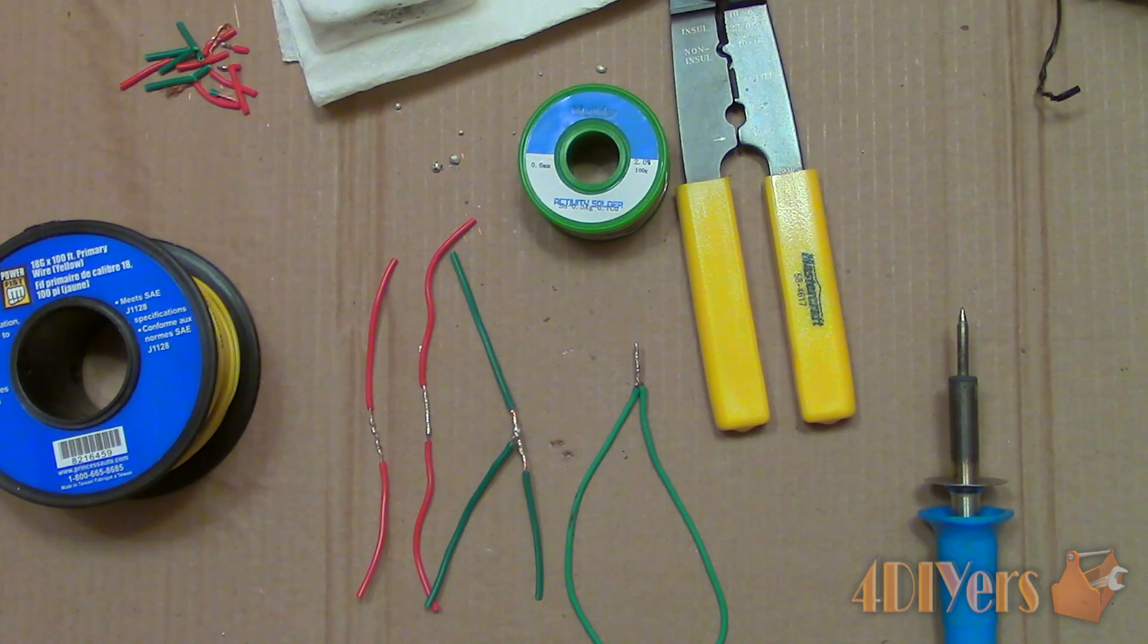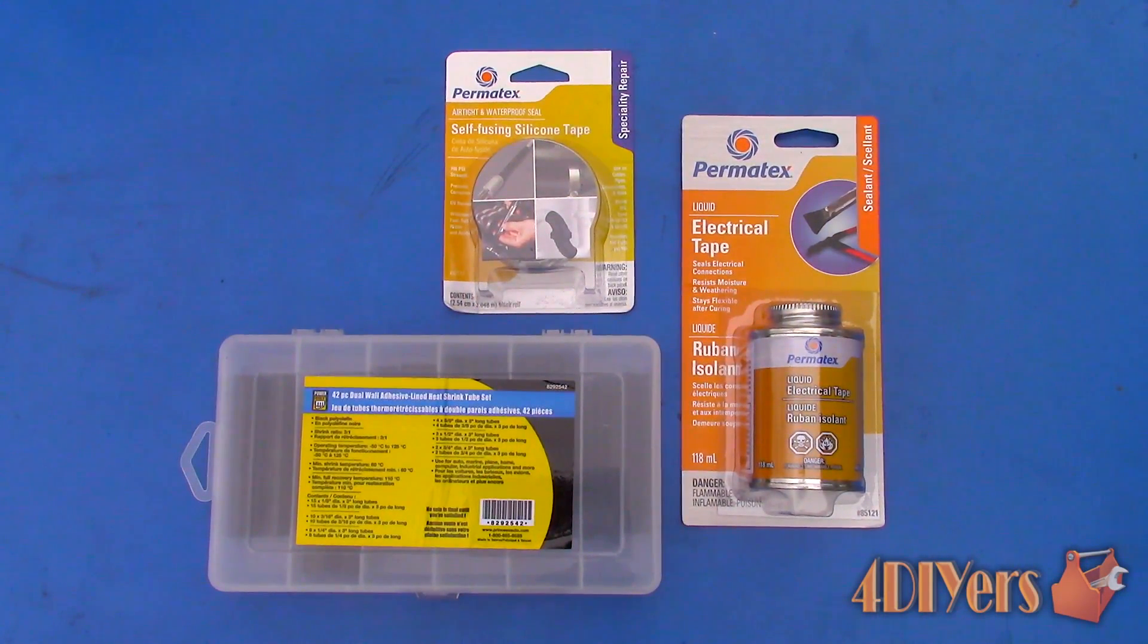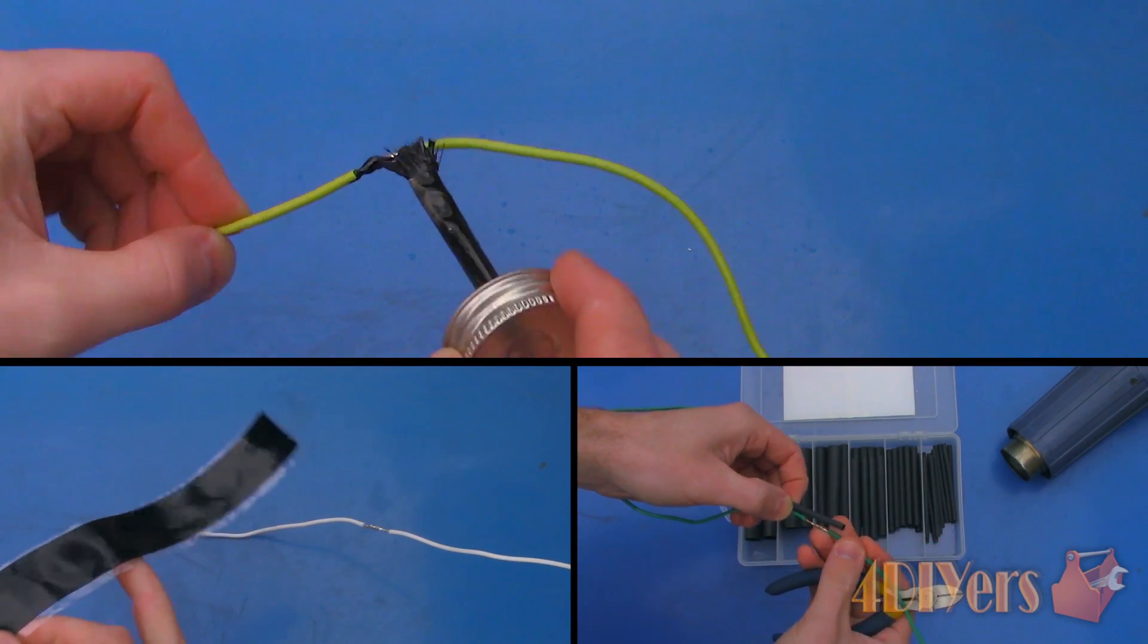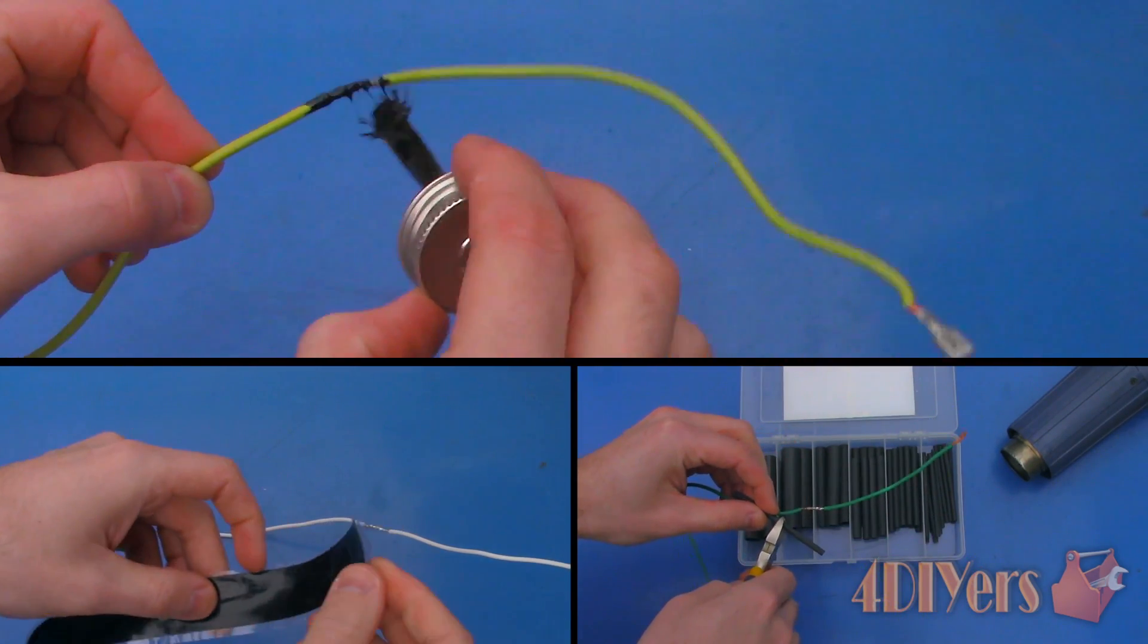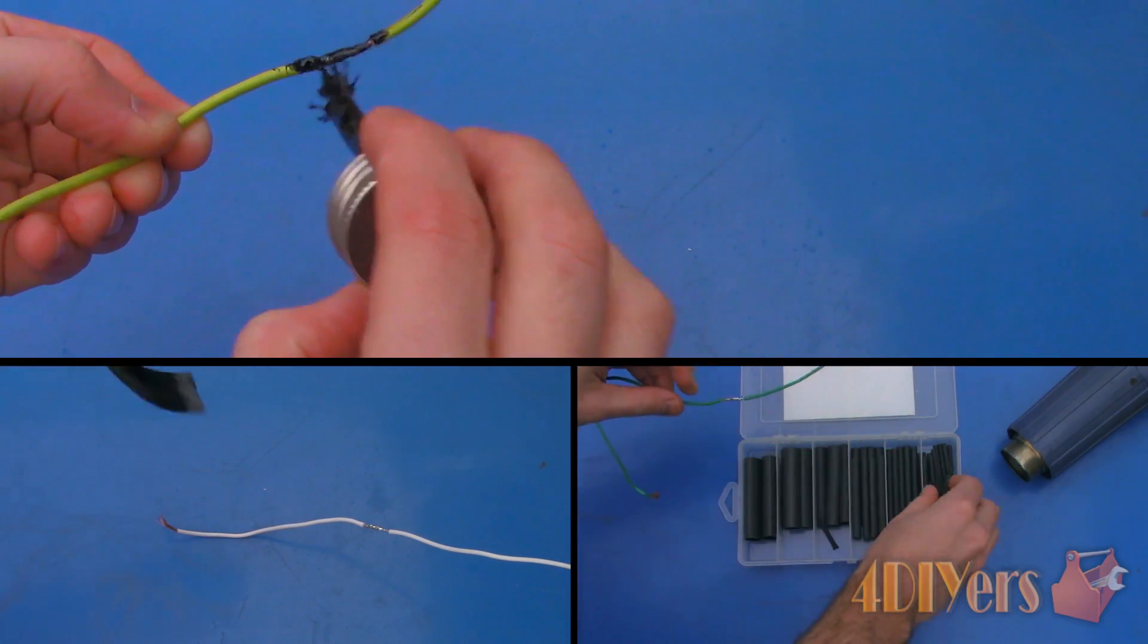Now I have produced a video on this, which I will include in the description below. But as an overview, we can use shrink tube. This is available in both with and without adhesive, but needs to be applied before the connection is soldered and the wire needs to be spliced. Next is self-fusing tape, which can be applied to any connection and the same goes for liquid tape too.